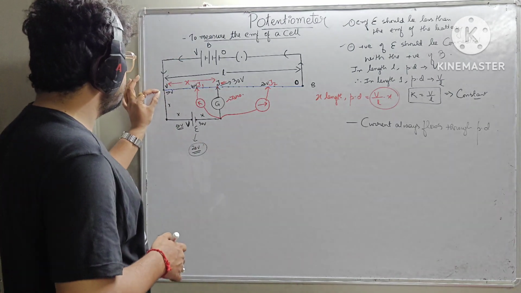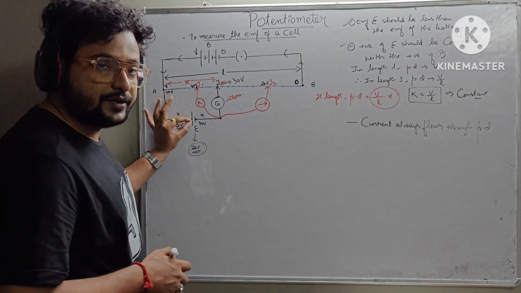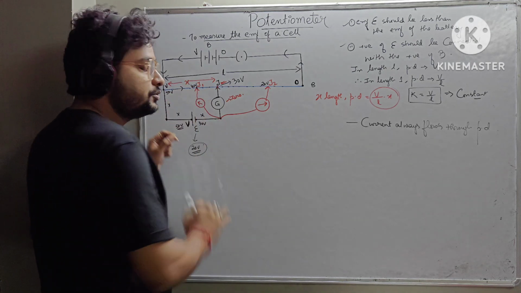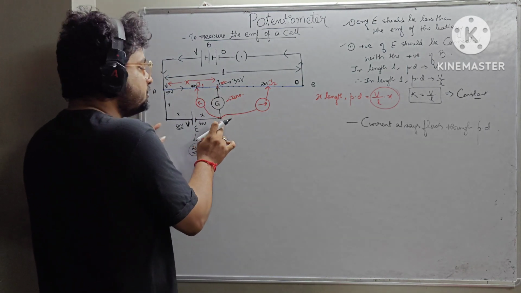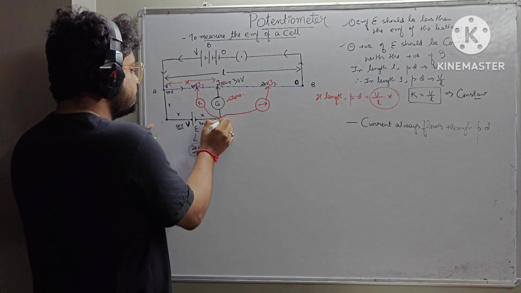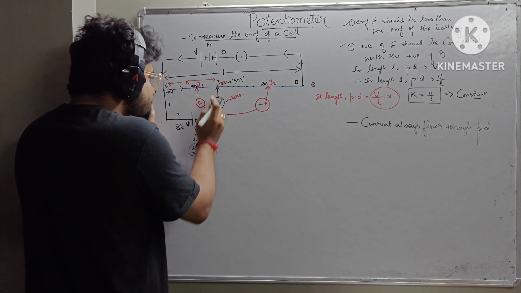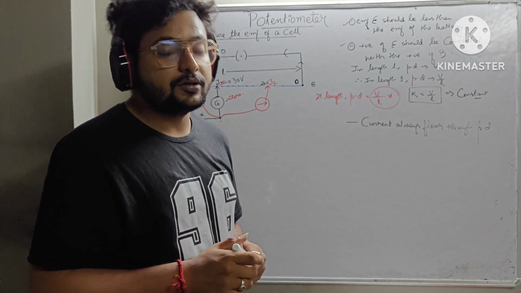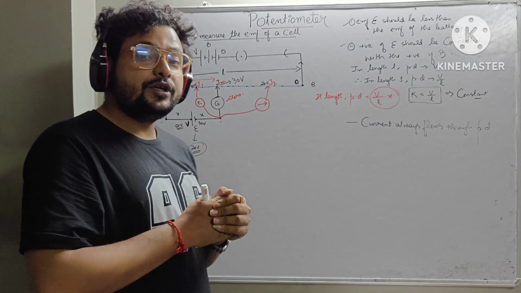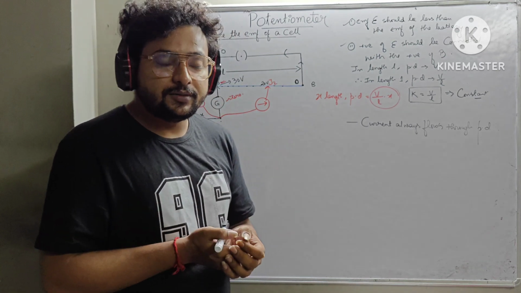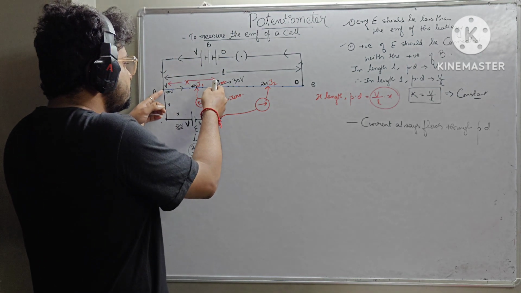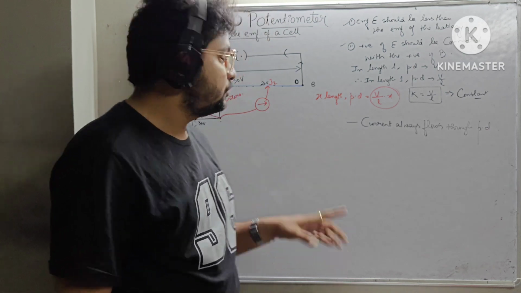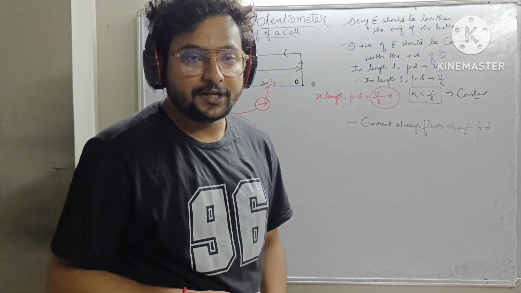Okay, because see what current is seeing. Current is seeing that over here there is 50 volt, over here there is 50 volt. Fine. Here there is 30 volt, here is also 30 volt. So this is 50, this is 30, this is 50, this is 30. So through this particular branch, current is not going to flow. Okay, once again I am repeating, this is the most important concept. Current will not flow if there is no difference in potential. So here the difference in potential is 20 volt, here also the difference in potential is 20 volt. In that particular case, current is not going to flow, and the galvanometer is going to give you zero deflection.